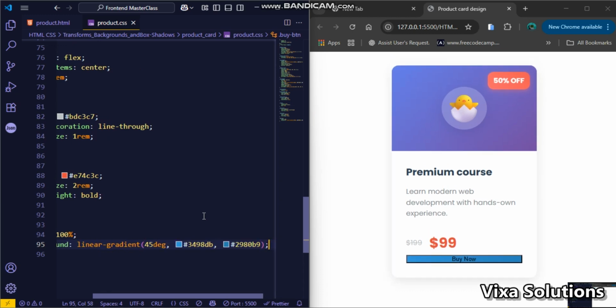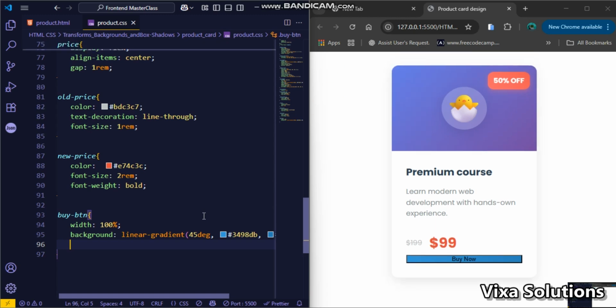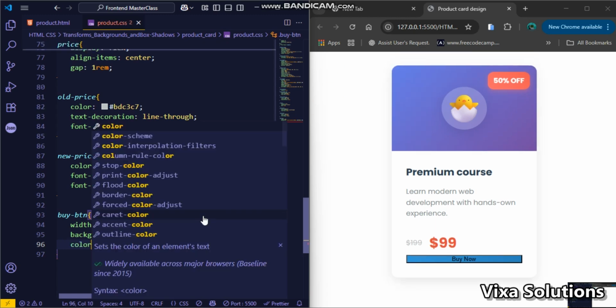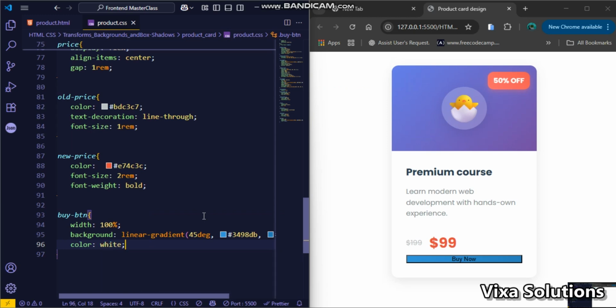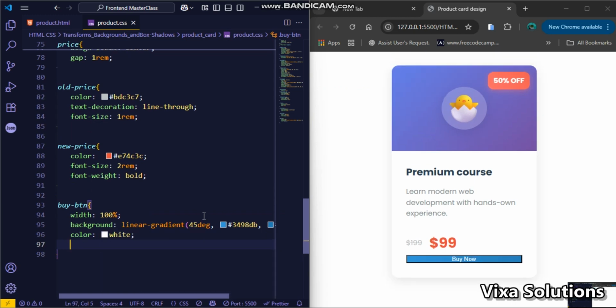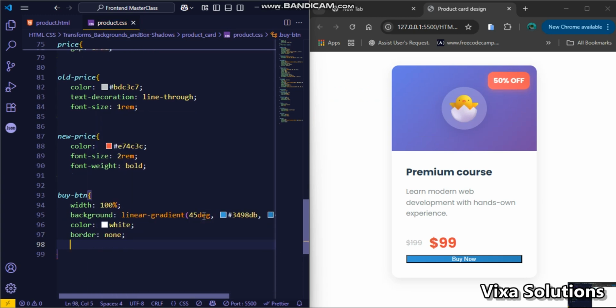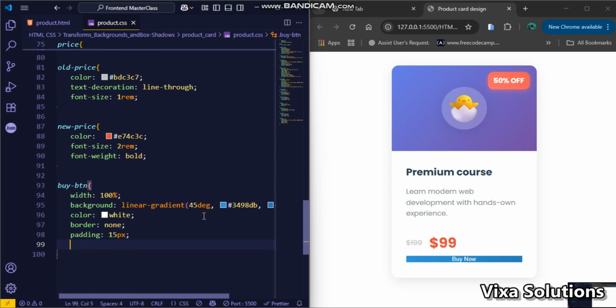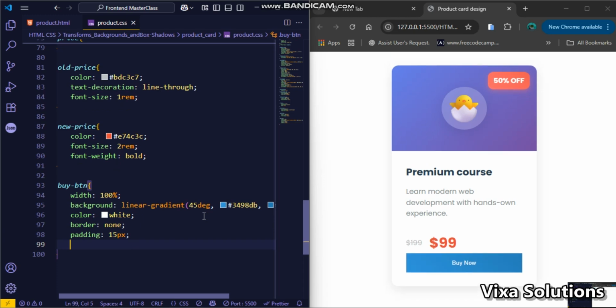Okay, so let's make the text to be white and border none, right? Border none, padding of 15 pixels. Okay, let's give it a border radius of 8 pixels.